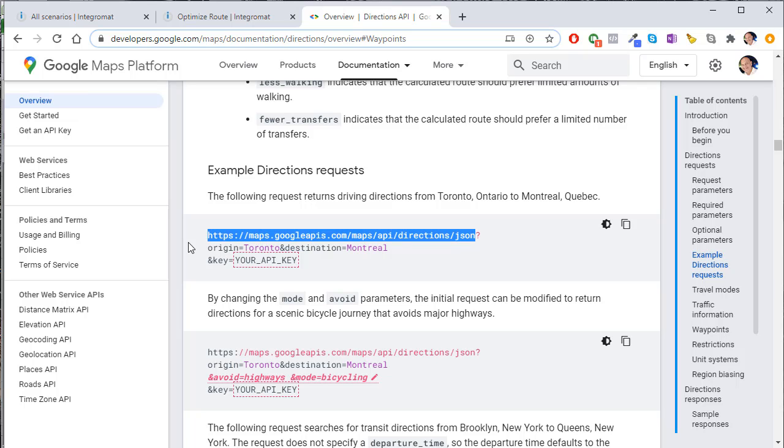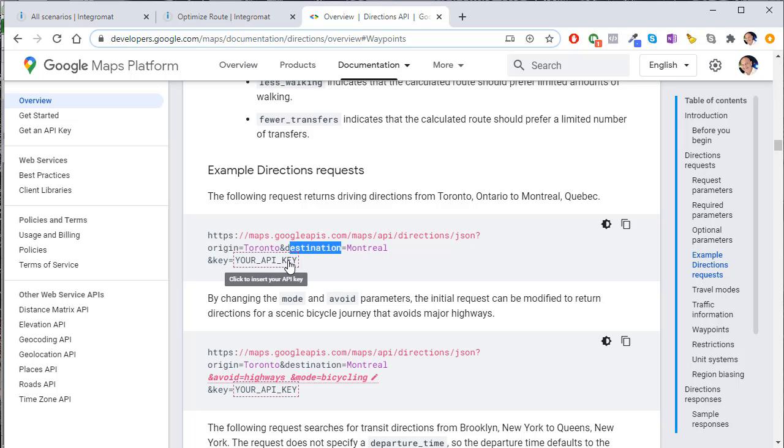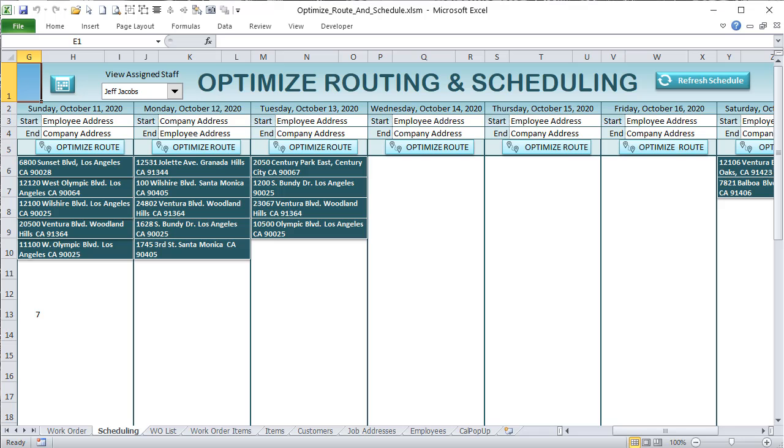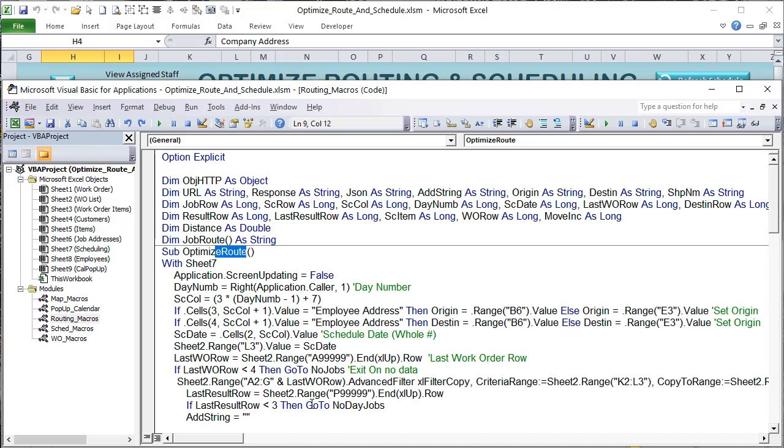I want to send this webhook to Google, and I want it to include an origin address, a destination address, but more importantly, something called waypoints. Waypoints are everything else that we have in here. So I want to send an origin, the start address, which is the employee address, the end address, also known as the destination, and then every single one of these is a waypoint. I want to send all that information to Google. In this case, it would be 7 different addresses: the employee's address, the company address as the end date, and then each individual waypoint. That's what Google is going to ask for in order to get the route.